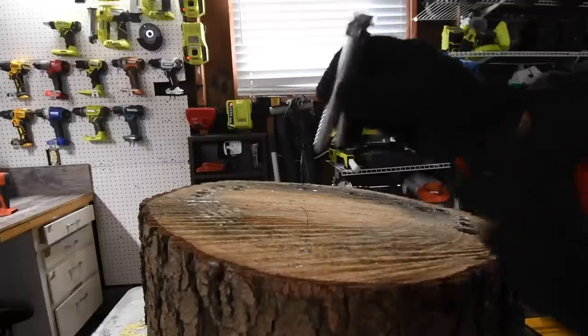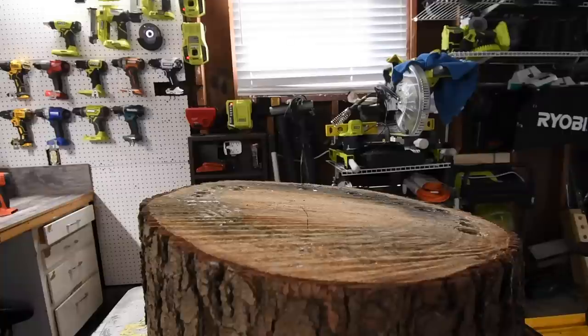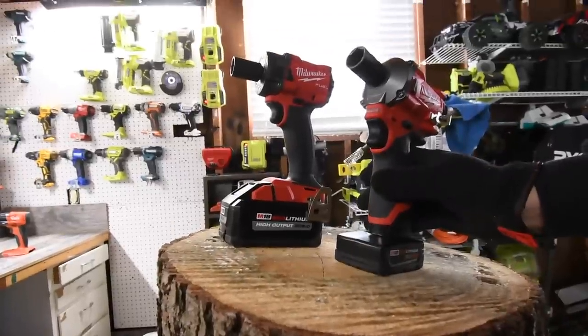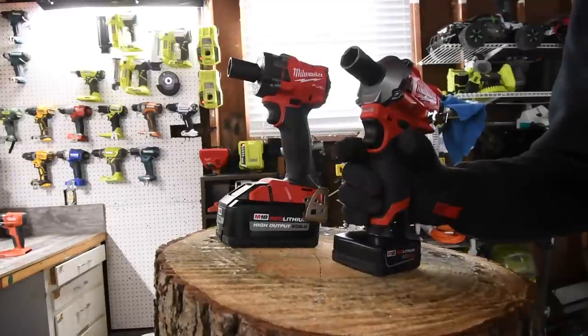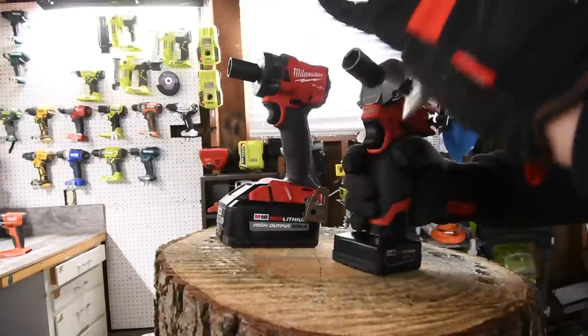Alrighty, so first we're going to test out 4 inch by 1/2 inch lags. Let's see which one is able to drive it in fastest. 12 versus 18, which I know that's a little crazy, but I seriously want to help you guys determine if you need the M12 or the M18 when it comes to an impact wrench, because these are normally expensive.